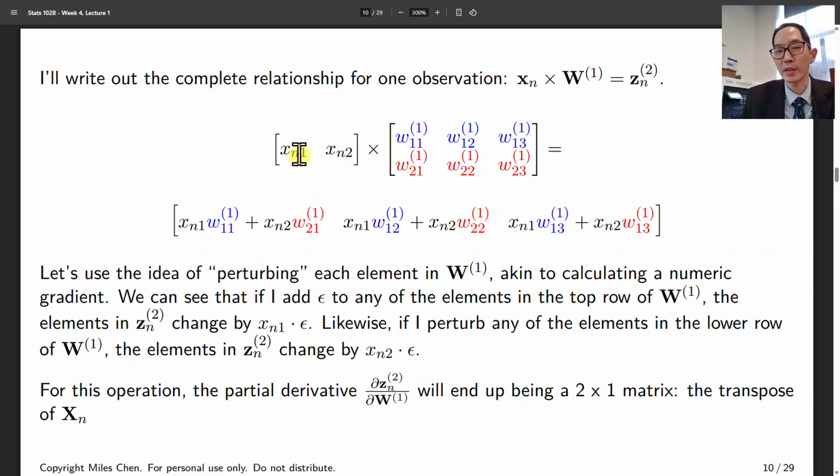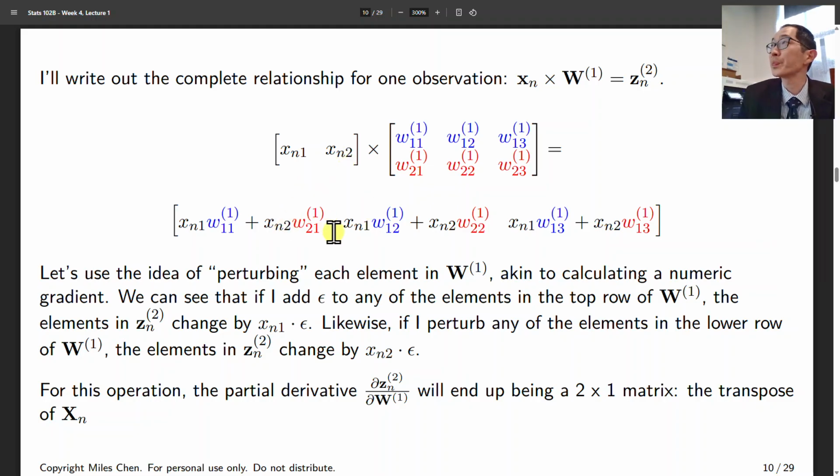Basically, we're taking the first element of the nth row of X and multiplying it by an element in the first row of W, and we're taking the second element of the nth row in X and multiplying it by an element in the second row of W. And we can see that any change in the top row would result in a change of Xn1, and any change in our second row would result in a change multiplied by Xn2.